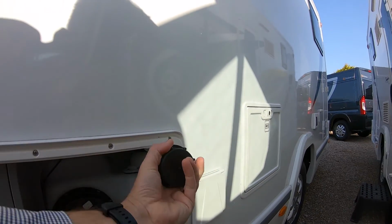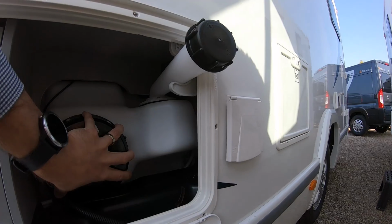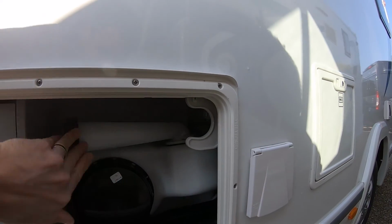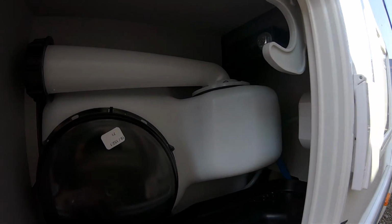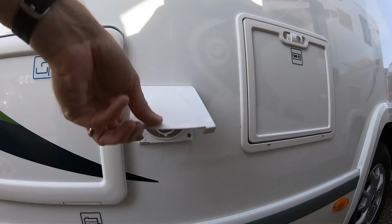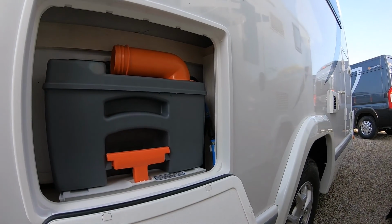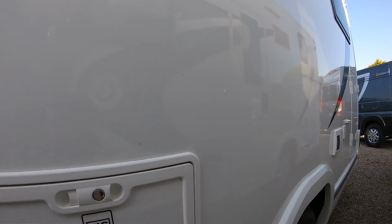So it's a very easy fill there that just pulls around, and then when you've emptied it, it's a very easy access for cleaning here, and a drain down there. Okay, so all in one place, water and electrics. External electric hookup point there. Working back towards the back of the motorhome, we have your toilet cassette, the classic sort of toilet cassette.